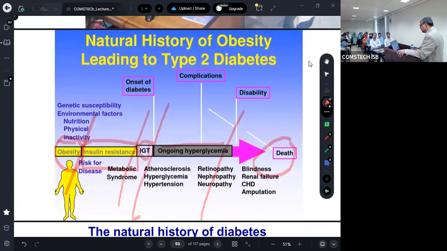Very simple. Okay. So everything, retinopathy, nephropathy, neuropathy, there is a marker. Some marker is there. So if there is some problem in the kidney, that means a kidney problem. Normally in urine there is no protein. If in the urine there is a protein, it's a marker. So if you check it, you can get it.